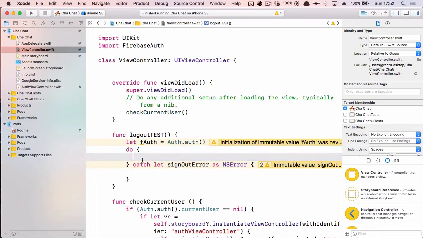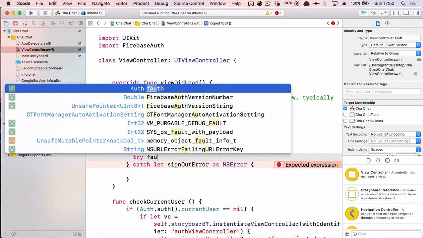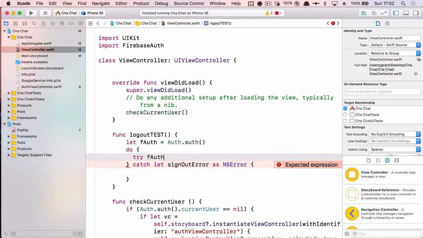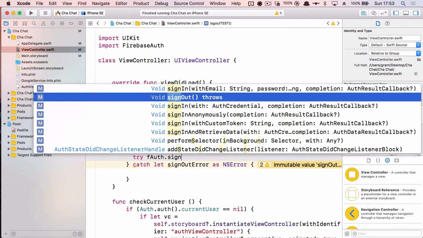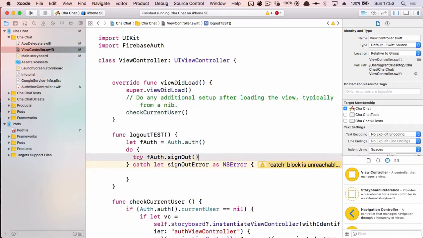So inside do, we have to tell our system that there might be an error. So we're going to say we want you to try something. Try get our Firebase auth. Now, I believe Firebase auth, is that optional? No, it's not. Dot sign out. And look at that. There's a throws keyword there. And throws goes hand in hand with try.